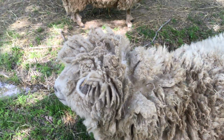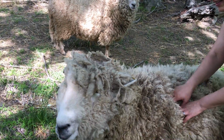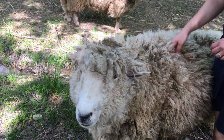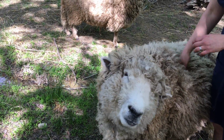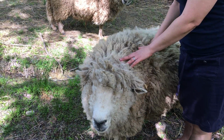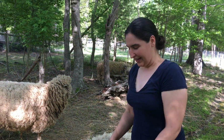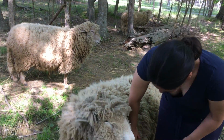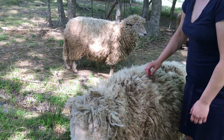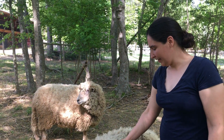Now, as I mentioned, these sheep are going to be receiving their haircuts next week. It's not a day we really look forward to at the refuge, because even though we have a very slow and gentle process here and we try to minimize the stress for them, they still are pretty stressed out by being turned over. We have to get all the wool on the belly and on the legs and on the chest. But what do we do with all that wool once we shear them?